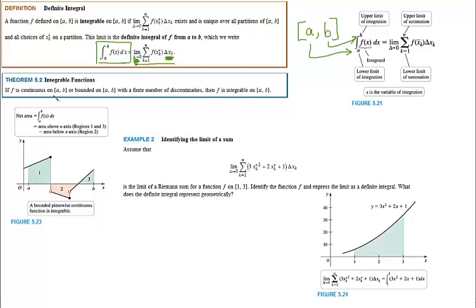Just as not all functions are differentiable, not all functions are integrable. So if we have a function that's continuous on [a, b] or bounded on [a, b], and it has a finite number of discontinuities, then we can integrate it on that interval. And this just gives you an example of a function that you can integrate over. Because what you're doing is finding the area under those curves and adding them up to get that net area. They want you to identify the limit of this particular sum, and you're looking at that sum from 1 to 3. So it makes it kind of nice. You're given the interval that you're supposed to look at it on, and notice the notation is from 3 to 1 with the function here, and you integrate it with respect to x. That's what that says.